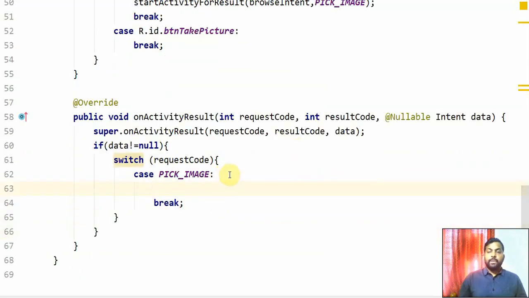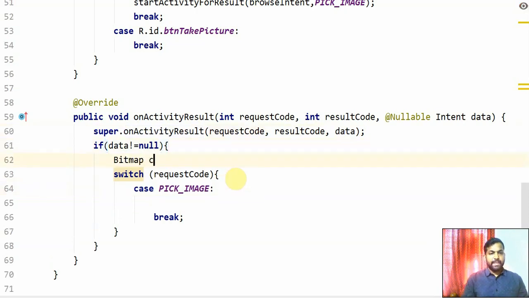Now normally I would recommend that this code I'm writing is just to demonstrate how to take an image. But imagine if you are doing this program for a real app in which you need to take this image and store it in the database, or you want to put it on the internet or something like that. You cannot just work with the URI from your phone. Rather, you need to convert it into a bitmap like how we did in the last programs. So I need a bitmap image. So let me create a bitmap object. Let me name it as BMP. Let me instantiate it to null in the beginning.